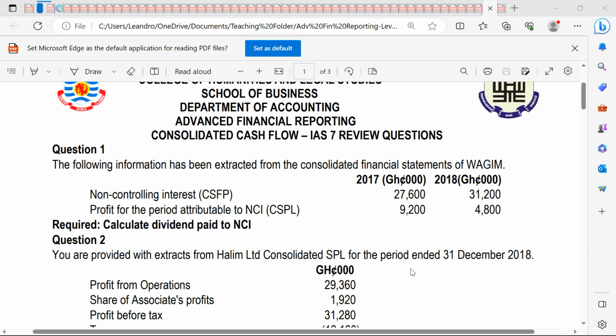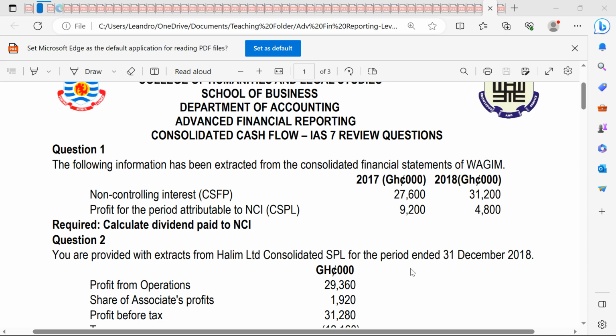So it is the same principle. Every item you are looking for, you can prepare a T account for it. And I'm choosing to teach you through the T account. But as you learn and you understand the workings, you can decide the way you want to do these things. The T account is easier to explain, easier to understand. So I'm going to use T throughout.